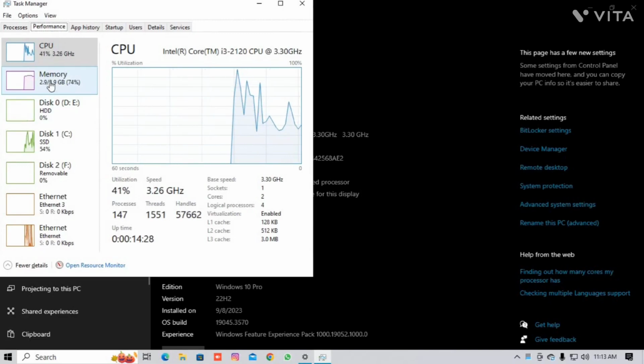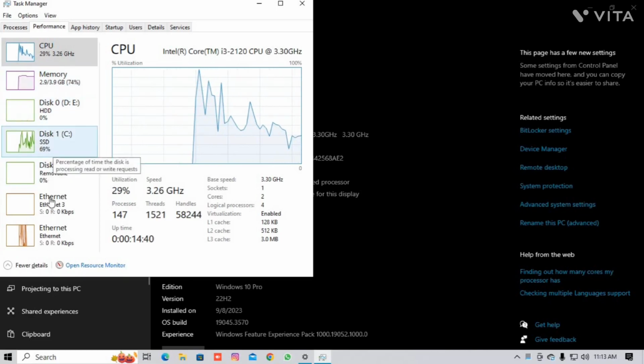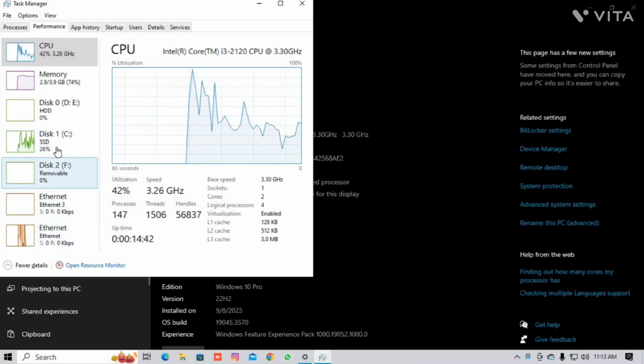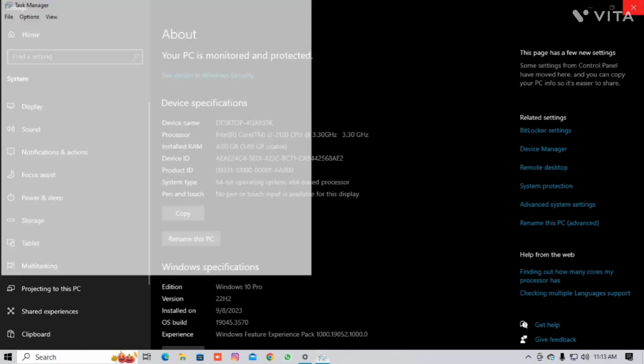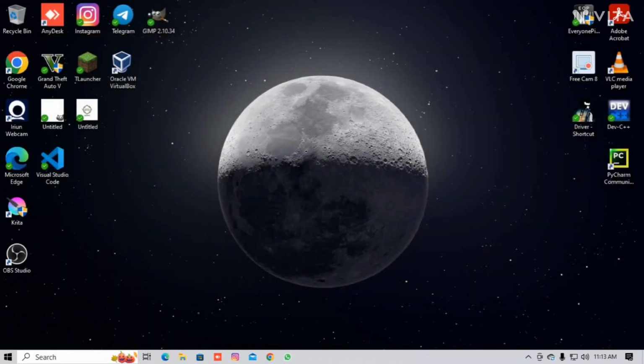Then click on the Performance tab, and as you can see, my memory is 74% available out of 100%. That means 2.9 GB is available out of 3.9. That means I have used about 10% of my GB, and the rest could be used for my Windows OS.